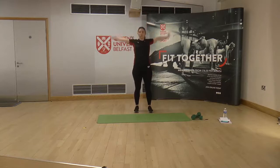Nice arm circles, take them up and around. Make sure you have enough room that you're not going to hit anything. When you're moving, just be aware of your surroundings. Okay, and then change the opposite way, take it up and around. Again, if you don't have enough room to have the full arm rotation, you can just do the nice work into the shoulders and back like that, okay?